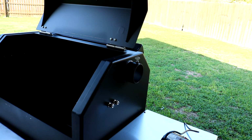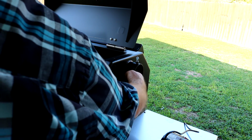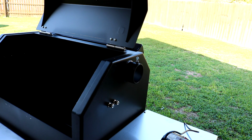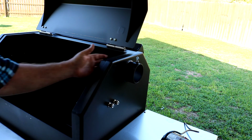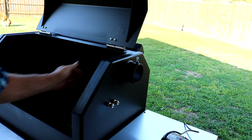For installing the smokestack, make sure that this set screw is pulled out far enough that the stack can slip in. In all of the instructions I've seen, it says be sure that when you insert the smokestack, don't let it go past the inside edge of the smoker.